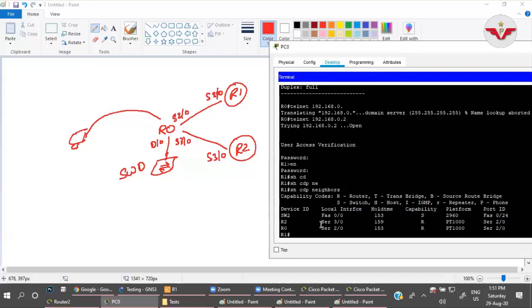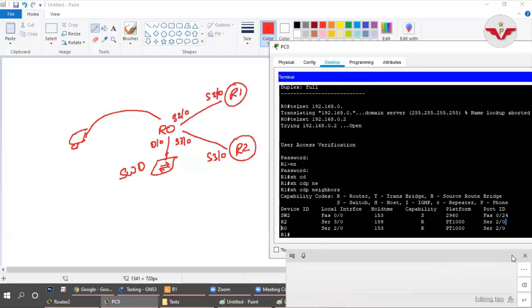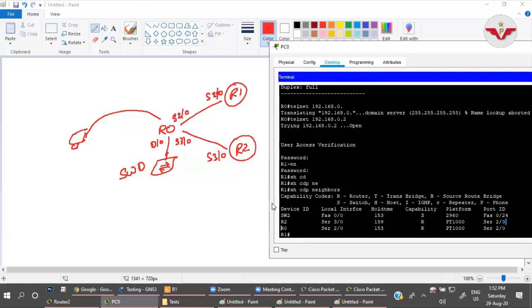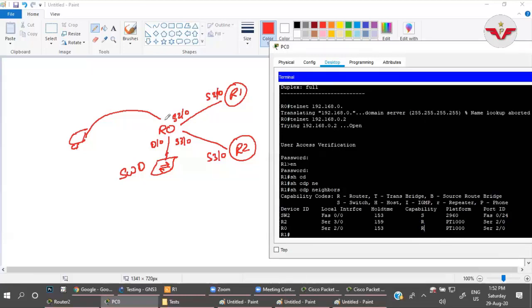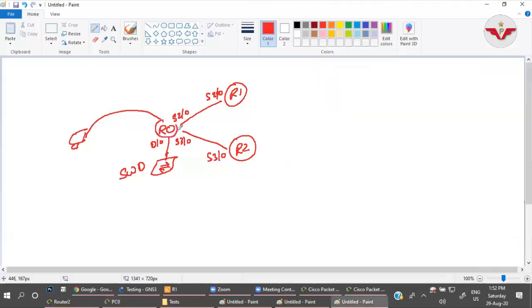One is R0. Look here, R0 means it's showing about this network. The capability is showing R, meaning that device is a router. So this is my router here. Fine, I got the information about the capability.